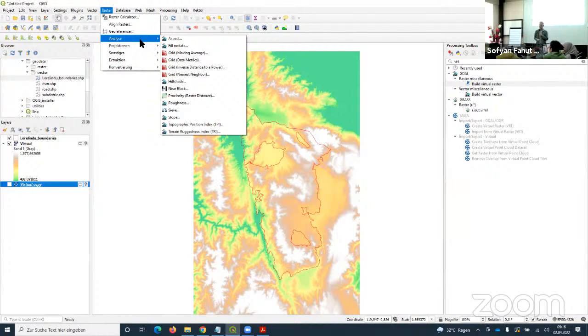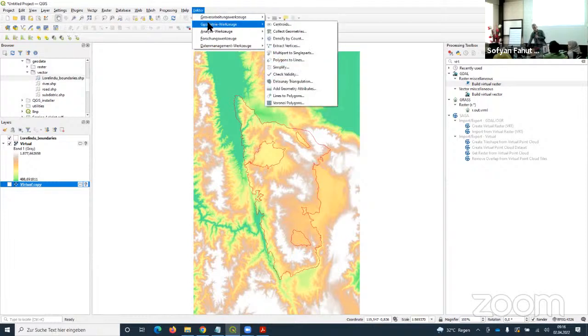You have learned how you can also do it with the Google Earth Engine, but you can also do it here. And you can do all the other things that you did in ArcGIS before. And the same also with the vector tools. Also here you have all the geometry tools and all the tools you need to work with vector data.